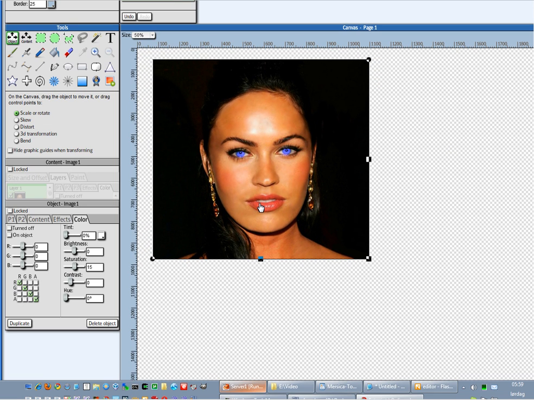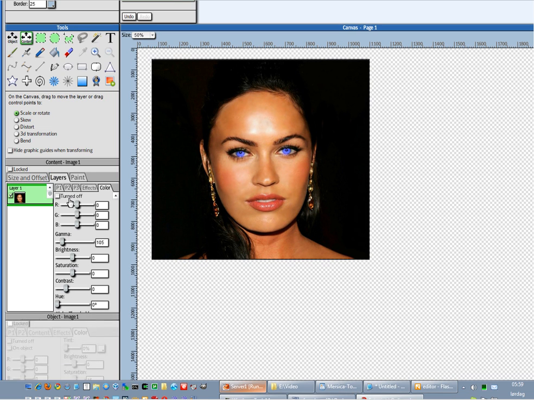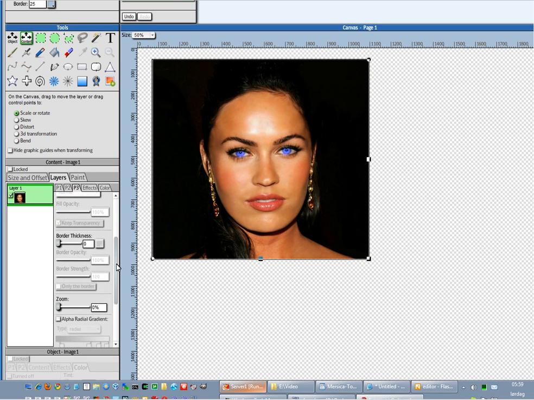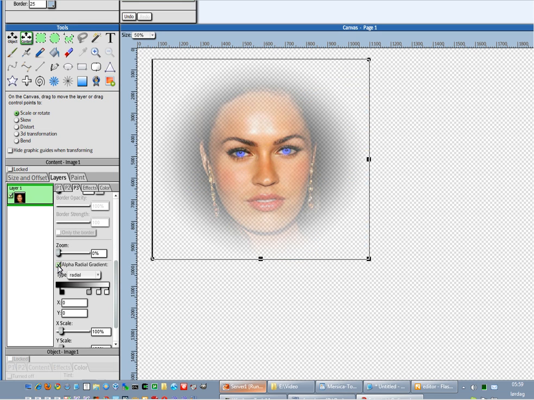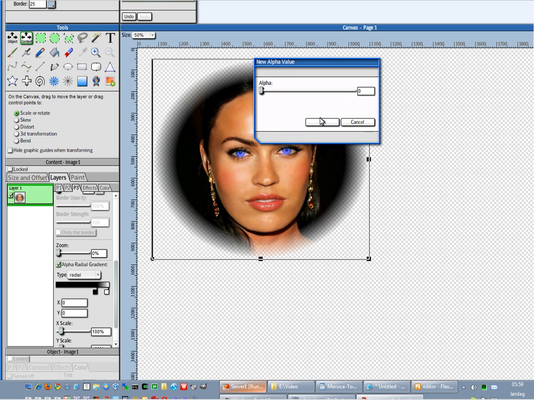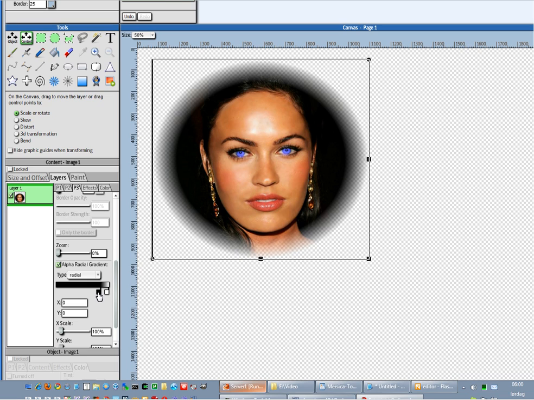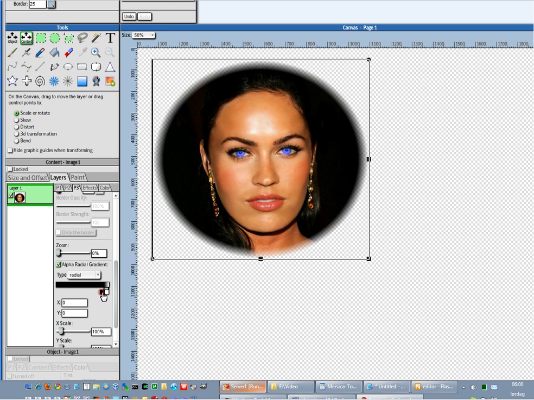I want to display this image on a t-shirt, but I want to cut out this black area. I want to make it nice and round. And in the layer here, under P3, there's an option for that. There's an alpha radial gradient. And I can drag here to adjust the position of the different parts. I can just drag and move to remove it, there. And I can even double click and set the alpha value. Let's see, I think that's it.